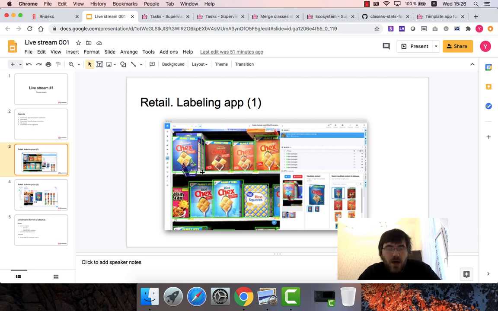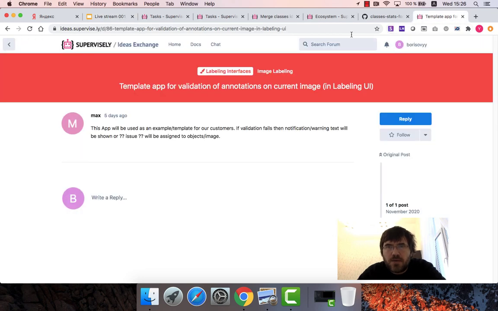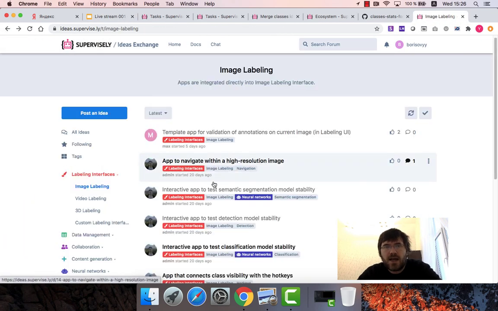For example, our built-in requirement is that polygons cannot have 2 or fewer points. Maybe you will have some specific requirements, and you might be able to enforce these requirements via the app.